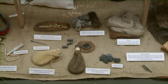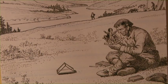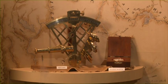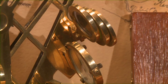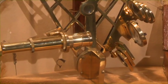He grew up as a fur trader and a clerk in North America, and he had an education in the classics. He was very good at math. His interest was mapping and exploring, geography, cartography. And so even though he was employed as a trader, he spent all of his downtime, if you will, learning how to make maps and doing it, going out and exploring and learning how to use a sextant and establishing where he was.